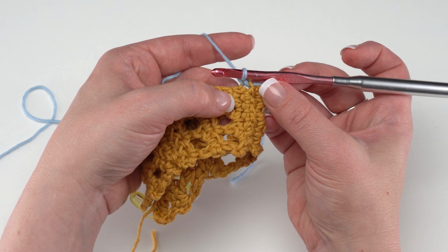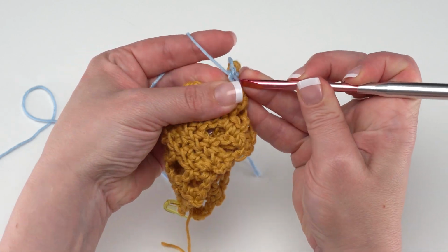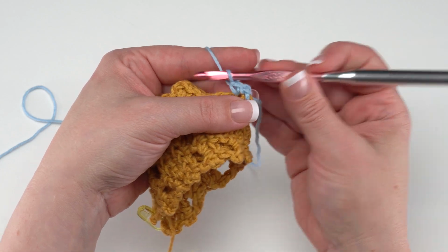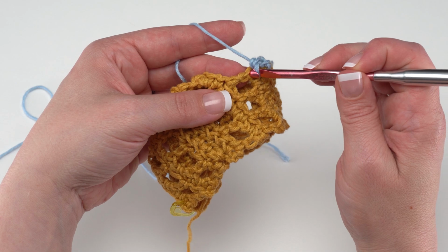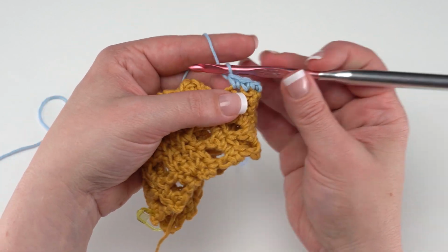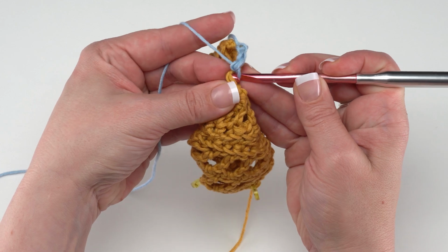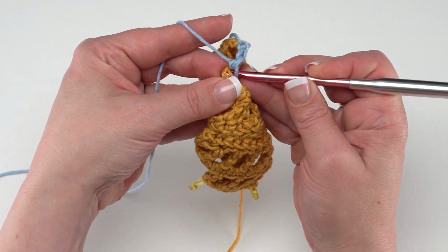So when we come to the side of our single crochet row here, we simply work a single crochet right into the edge. Sometimes that can take a little bit of pushing, as I'm sure you know if you've worked into the edge before. But we just want to sort of eyeball and spread out those stitches as best we can. And again, if I were working this in the yellow, it would look a lot neater on the finished sweater. I'm just working it in a contrast color right here so that you can see how that looks a little bit easier here and see where I'm putting my stitches.